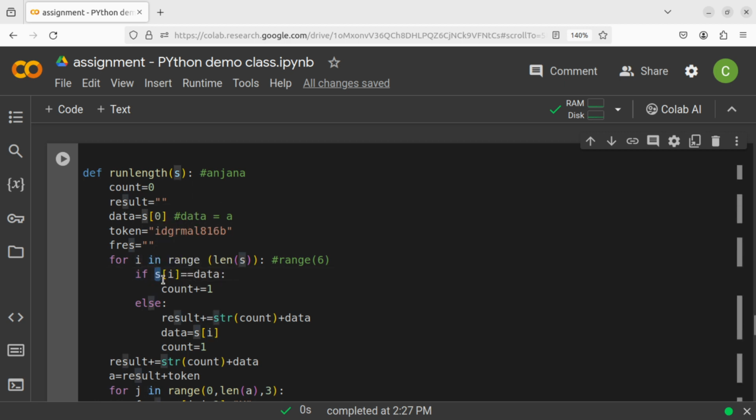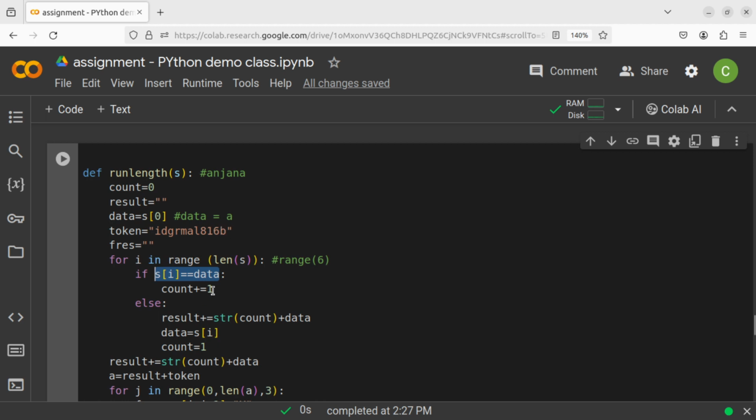So now we will find the first element of our s. So what was our s? s was our Anjana, right? So now it will check for the first element of s. Okay, so what will the first element of s be? That is a. Okay, now it will check if s[i] is equal to data. Is it true or wrong? True, right? Because data is also a.